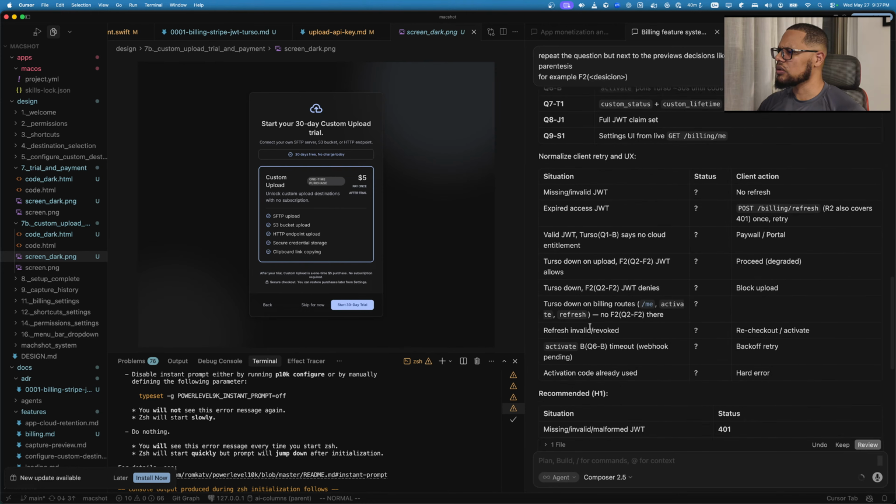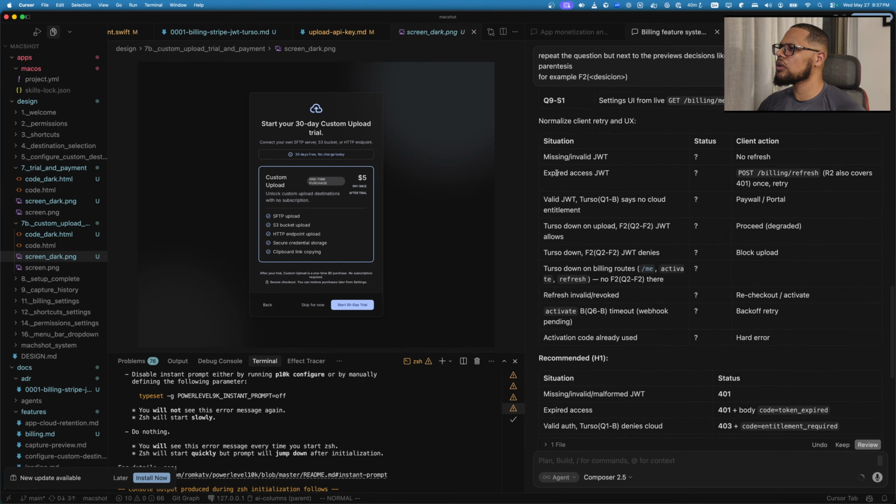What is, says no cloud entitlement? Yeah. Cursor down, don't upload, which is going to, I don't think we are going to reach into that because I think we're going to keep a local database and sync with Turso, so that shouldn't be an issue actually.